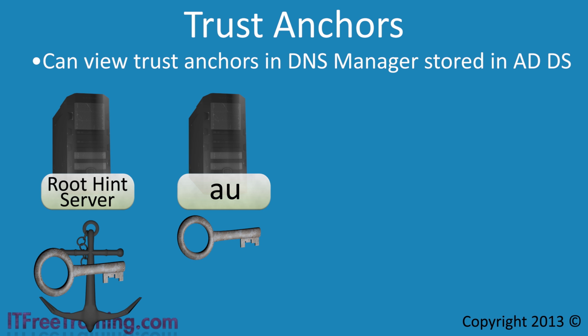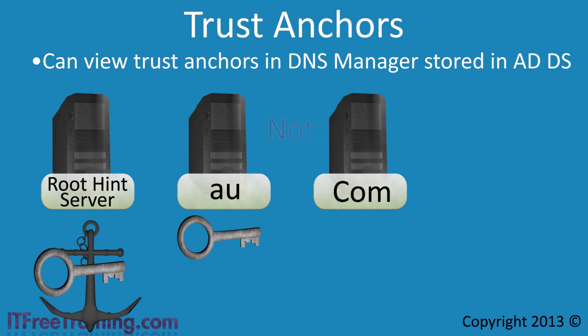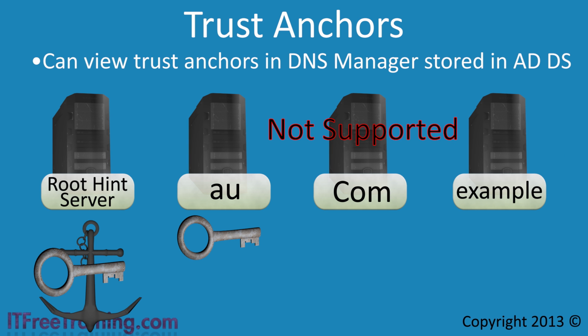The problem occurs when something like the following happens. The next server, a DNSCOM server, does not support DNSSEC. This becomes a problem because the last DNS server, the DNS server that knows how to resolve our DNS name, example.com.au, does support DNSSEC. The problem is that the chain of trust, as it is called, has been broken. There is no way that the DNS server can validate the data coming from the COM DNS server and confirm that it has not been tampered with.